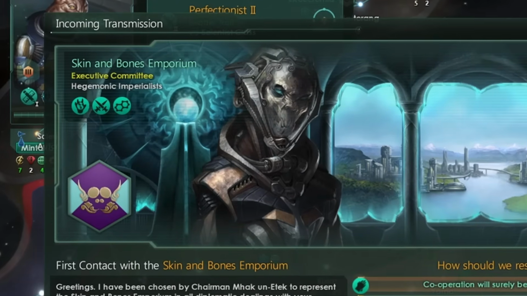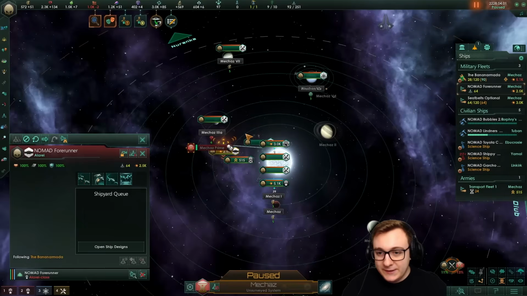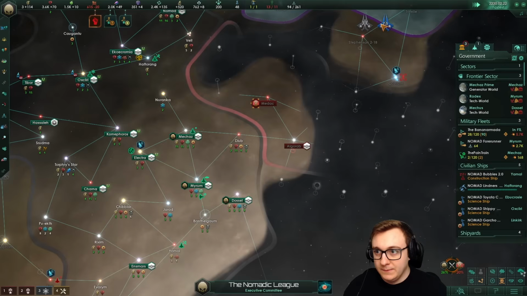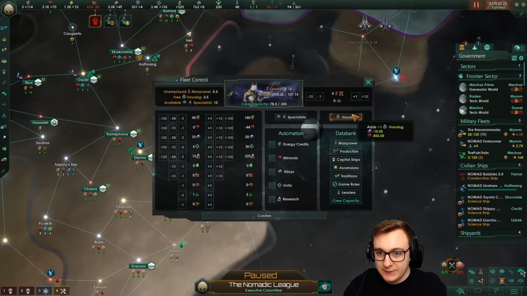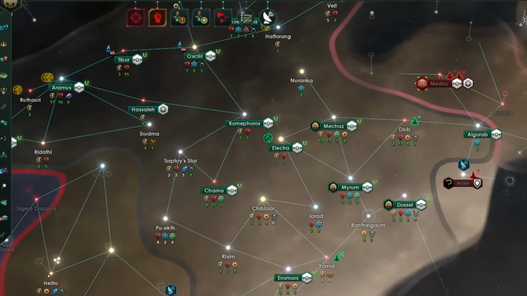Skin and Bones Emporium in our north. That's not great. Hopefully they don't come kill us. If our forerunner does die, we do lose, I think. We do need to be a little bit careful. The manpower increases. We just need to keep up with the housing. Just a free 5 monthly unity. Sure. I'll take that. Well, they're down.